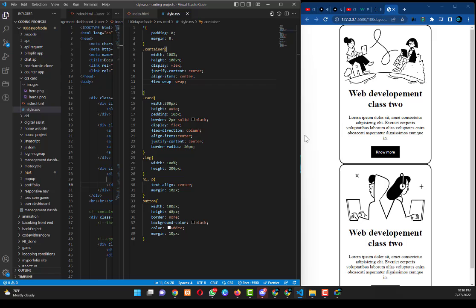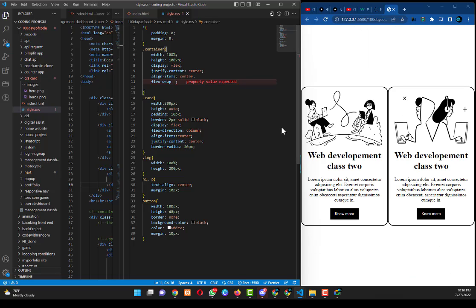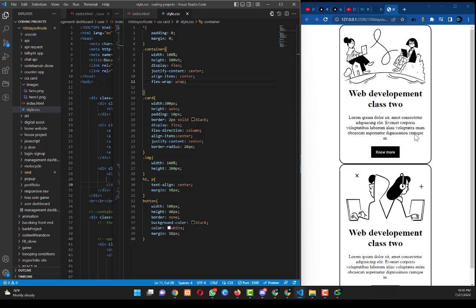Let me remove the wrap property. Since the space that was here was smaller, the two of them are trying to tighten each other to fit to the screen. It was not okay. When you put flex wrap, it says that whenever there is no space, you, the guy at the right, shift down. So that's what happens. The guy goes down.